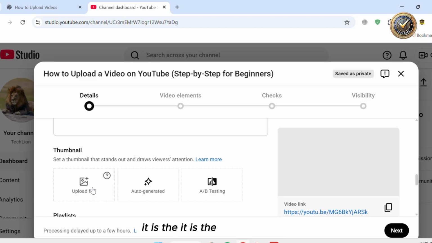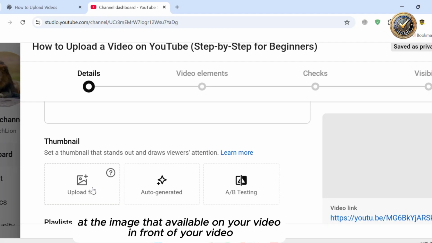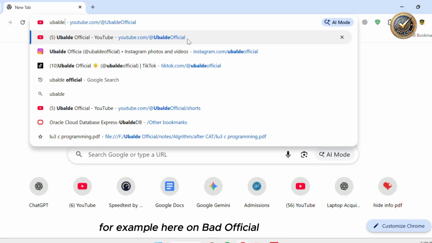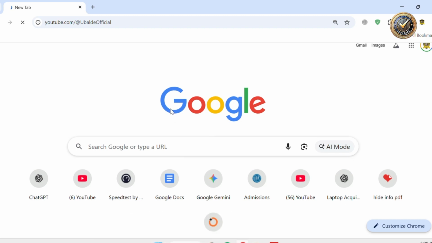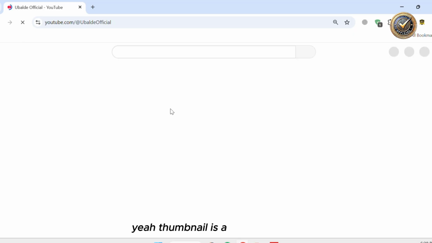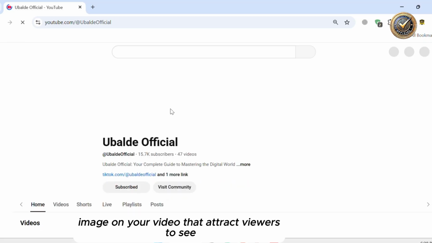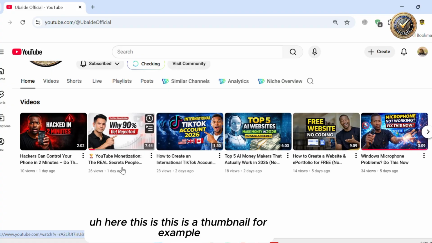A thumbnail is the image on your video, in front of your video. For example, here on Ubalde Official, let me show you an example of a thumbnail on YouTube. A thumbnail is the cover image on your video that attracts viewers to watch it.